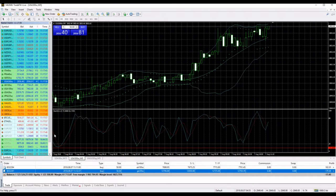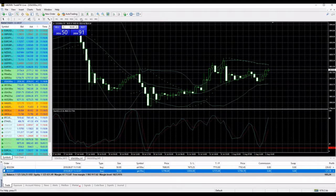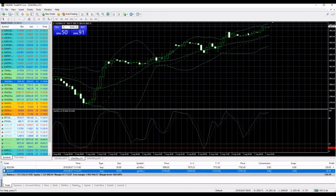On USA 500, we see also this nice uptrend here. You see, this is a very, very clear uptrend in a narrow trading range. We are on the 1 hour chart. There is an uptrend, but it's a slow movement. It will get there slowly, slowly, slowly. If you have the patience, you can easily trade long on USA 100 or USA 500 until the US opening. It takes a bit of time and then we see.